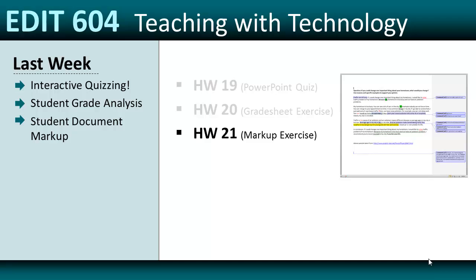I'm not trying to save trees here necessarily, but it's nice to have an all-digital workflow. And the different techniques that were explained in that module, especially using the review functions themselves and turning them on, turning them off, where you can track those changes, is very helpful, not just in your classwork, but also in your collaborations with other teachers, especially if you're co-writing some document, whether it's something for scholarly purposes, a grant application, or who knows what else. The review functions that are in the new versions of Word are very robust, and thankfully they've gotten much easier to use. And you guys did wonderful with that.